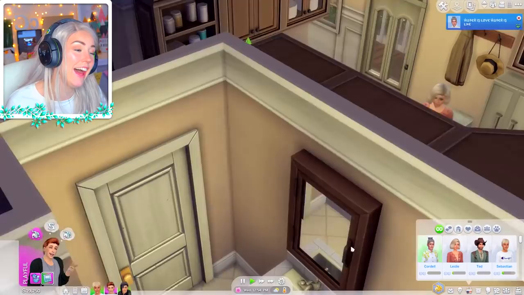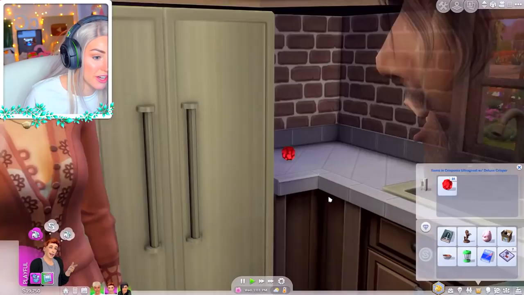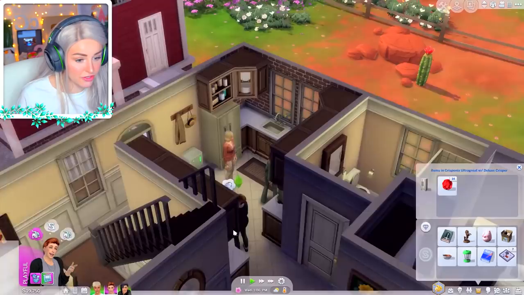And I want to see what they've put in my fridge. They've put 15 of these bizarre fruits. Let's take a look at them. Can I put one on the counter? Oh my gosh, look, it's glowing. It is actually glowing. Okay, I don't think he should try and eat the fruit, because then he will go bizarro like them. So let's definitely not do that.